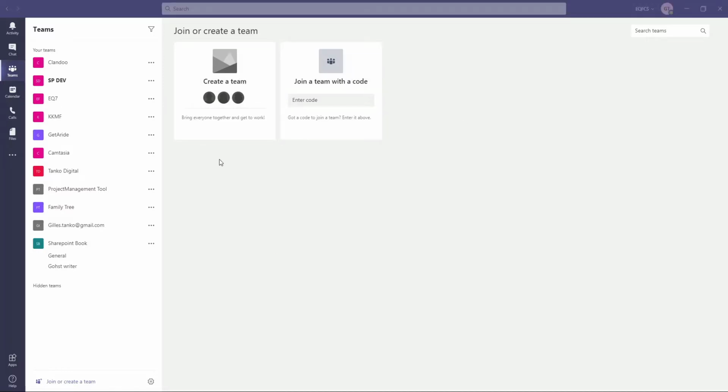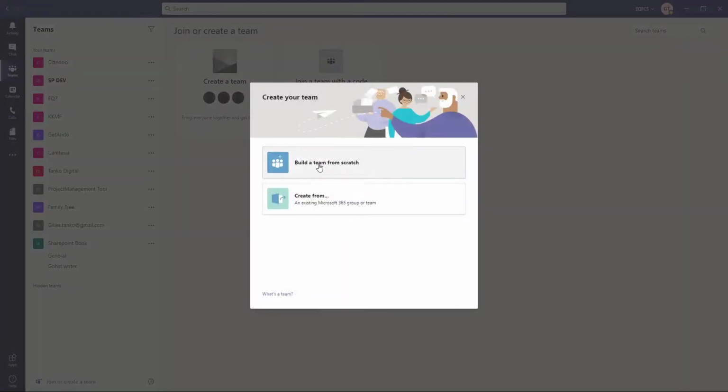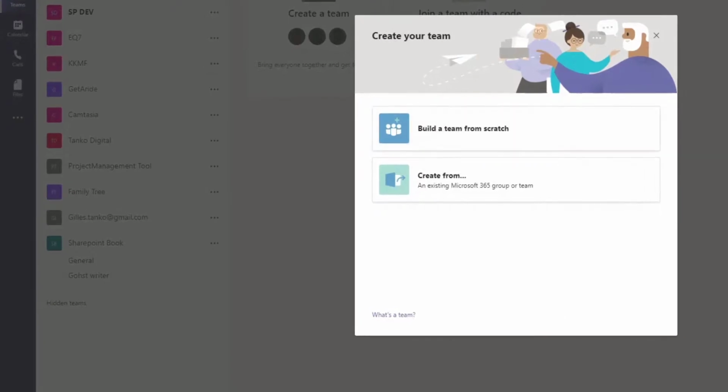And now, when we decide to create a team, that means when we have selected to create a team, you can select here build a team from scratch. That means we will now create an Office 365 group that will manage all the users for this team.